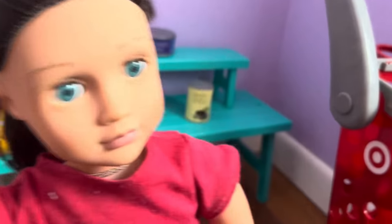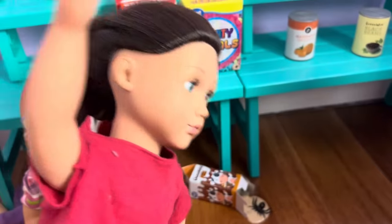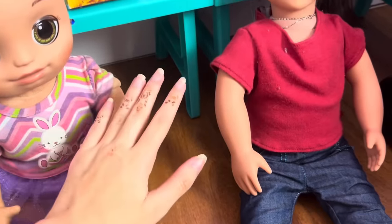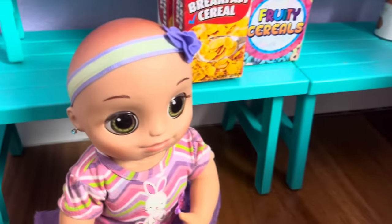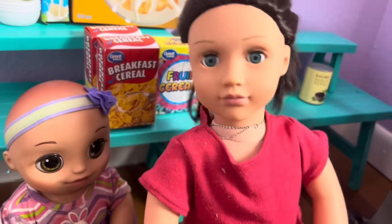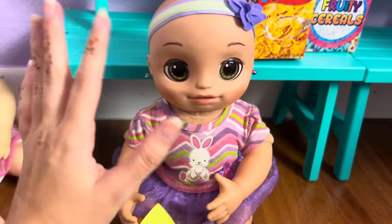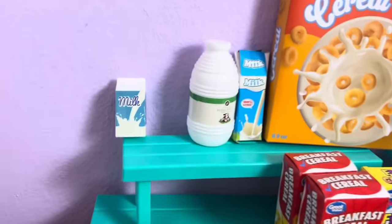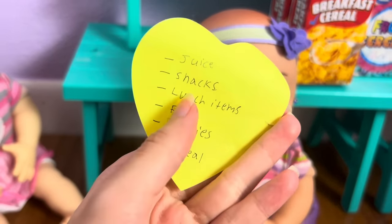Is everything okay over here? Ma'am, this chocolate milk is spilt out and there's a spider coming out too. Oh my goodness, gross. Don't worry, I'll clean that up. There, it's all clean. Thank you. Do you need any help? Is there any more chocolate milk? No, I'm sorry, we're all out today. Oh man. It's okay, Lily — sometimes stores don't have things that we want, and that's okay. Let's check the shopping list. Now we need butter, which should actually be right here — but looks like there's no butter either. What else do we need? Juice, snacks, and lunch items. Let's go find all of that — next aisle.